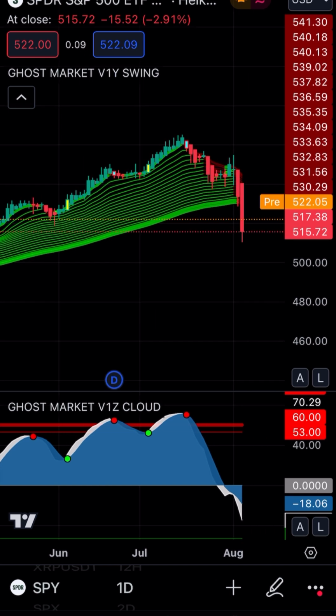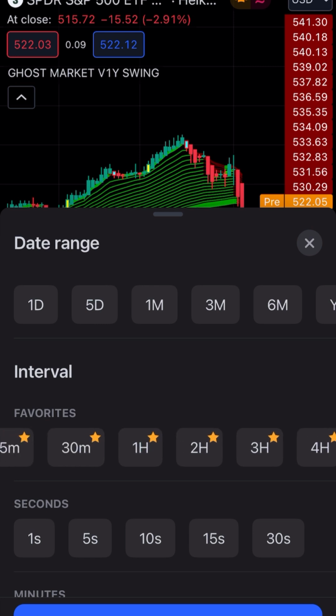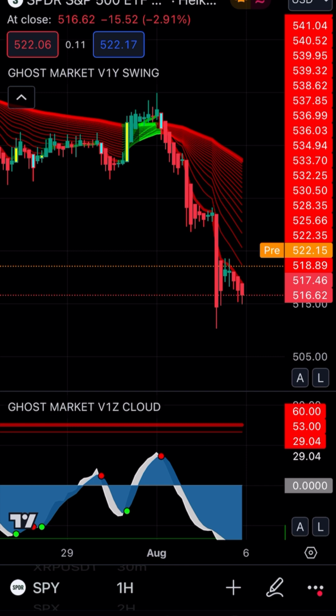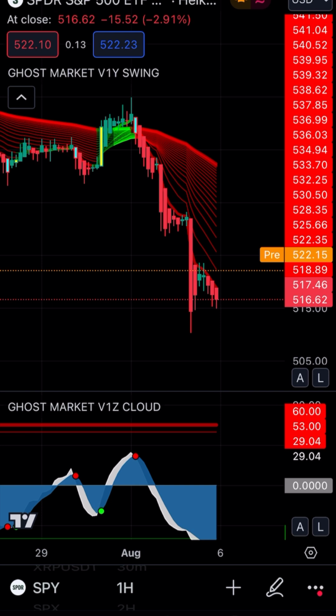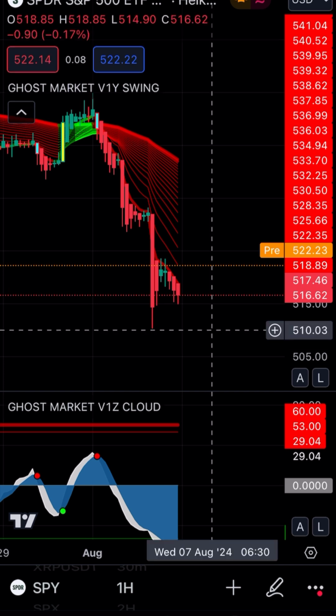If you've seen my last video, what you really want to focus on is going to the hour, because you really want to just scalp this. If you look at this on the hour, we can basically tell for the last little while what direction it's been going. You can use this with just the CM EMA trend bars, and you don't necessarily have to look at the cloud for this strategy, but you'll know what direction it is, and you'll know when it's bullish or bearish when everything changes color.